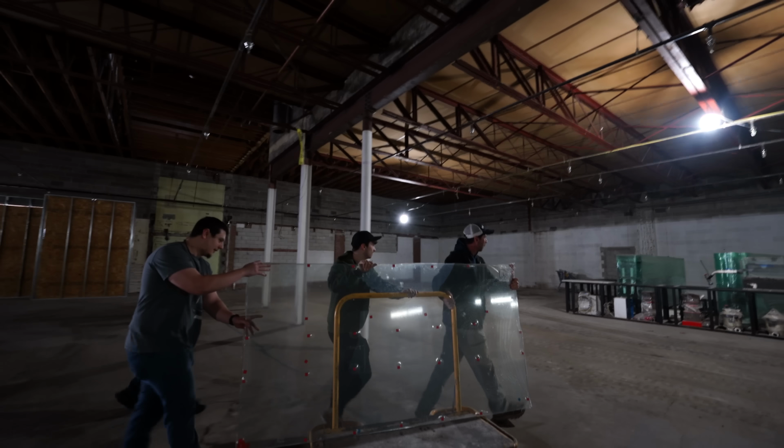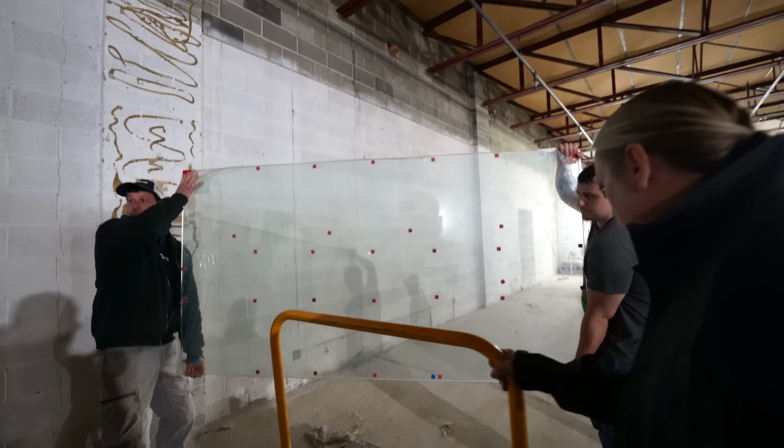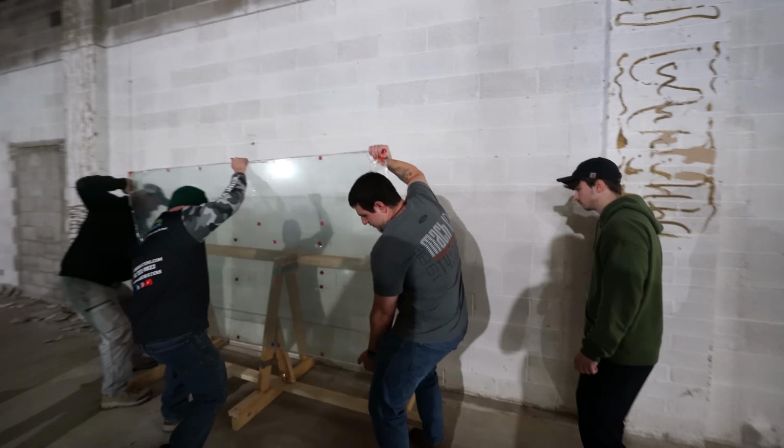I feel like I didn't even do any work. We don't even really know what this piece of glass is for, but it's a beautiful piece of glass. Now we can maybe build an enclosure where there's that glass and then another piece of glass that's a door opening or something along that line. Sometimes you can repurpose things and then build exhibits around what you have, and it saves you a lot of money because that piece of glass alone is probably a $1,000 piece of glass. So if we can save $1,000, that's $1,000 less we have to figure out how to pay for, right? I don't know what we're going to use it for, but we'll put it to use somehow.